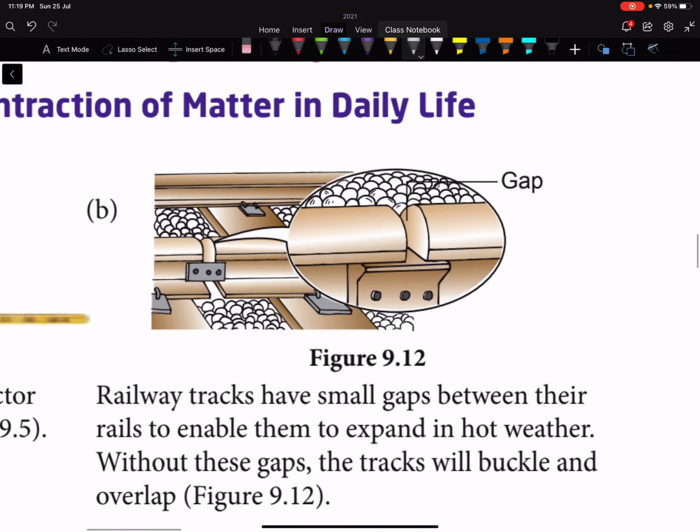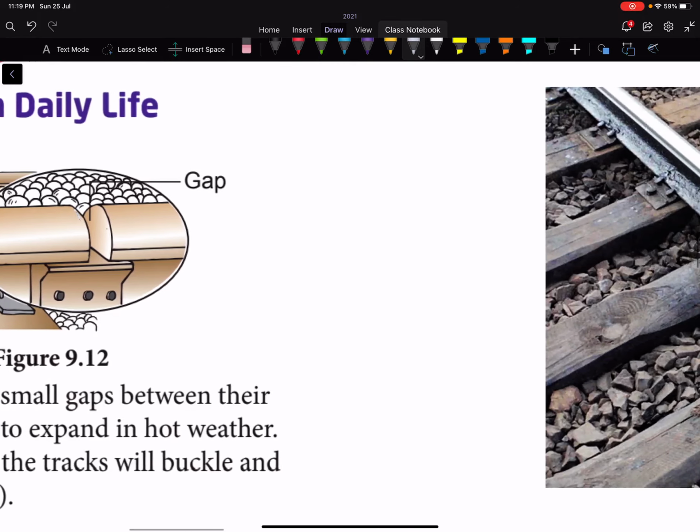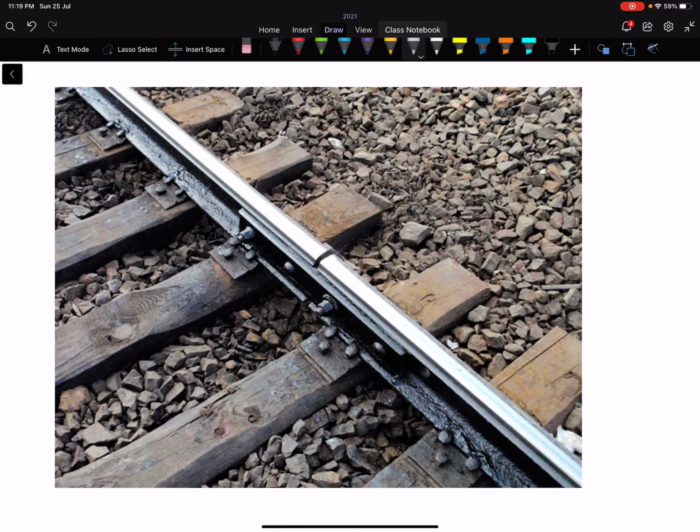Another example is railway tracks. If you go anywhere that has a railway, you can see that it is not just stuck together. There's a tiny little gap. Let me show you a picture of it, like this. There's a tiny little gap over here. Why? Because during a hot day, this metal will expand, and this metal also will expand, and hence they expand according to the length. This one wants to go here, and this one wants to go here. So if you have a small gap, you allow them to expand just a bit, and then no problem.